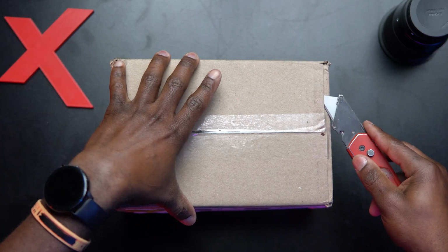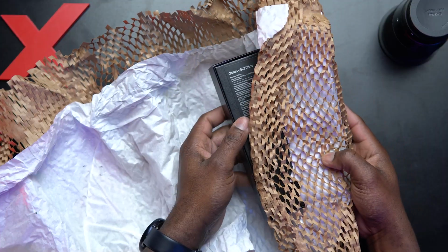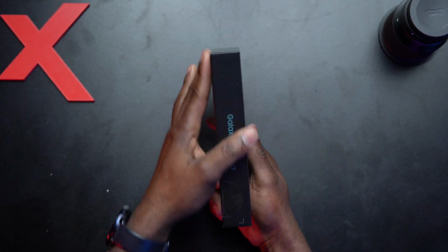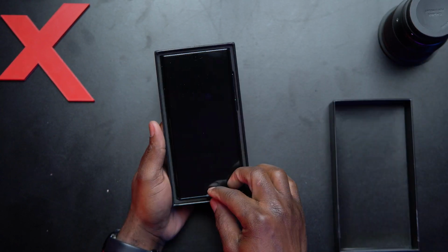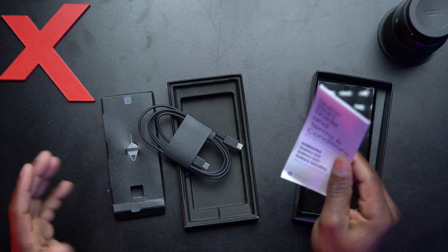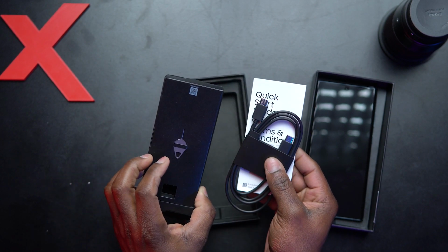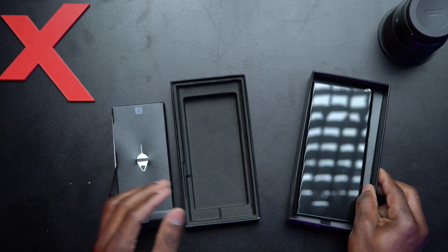Come over here. Man, this is a very big change in packaging. The box is thin. And that's all you get: your quick start guide, your charging USB-C cable, and the SIM ejection tool. That's all you get. Times have changed.